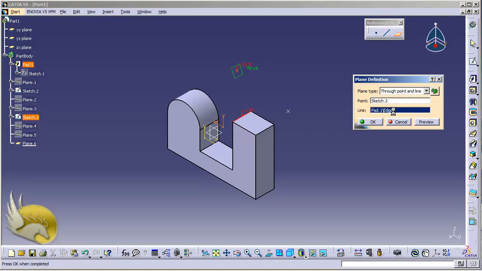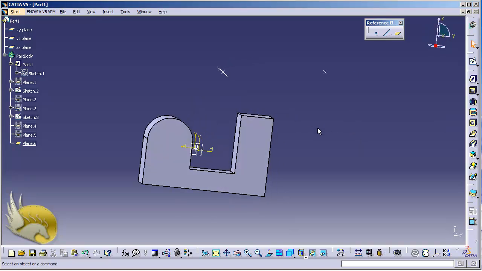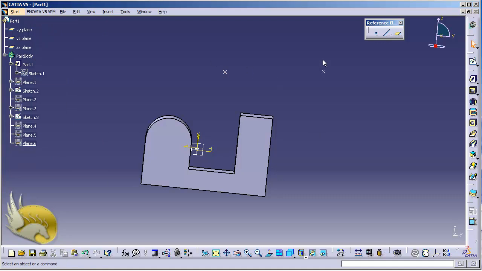If I click on the line and select another line, such as this or this, you will have another type of plane. So I need to have, for example, this line. So I have this plane, and let's see what it is looking like. This is kind of an inclined plane that I have created right here. So I right click and hide this again. I don't want to see this.